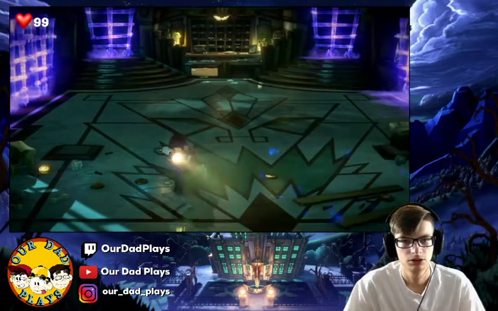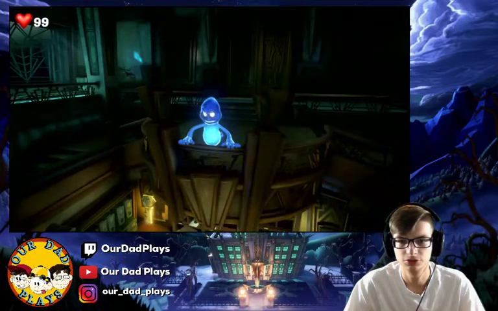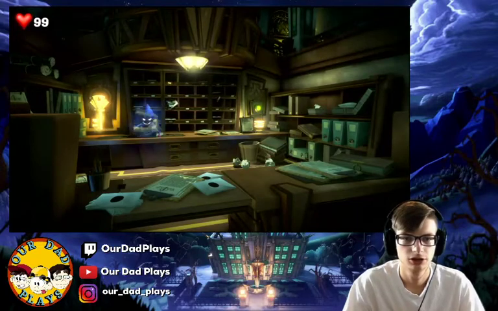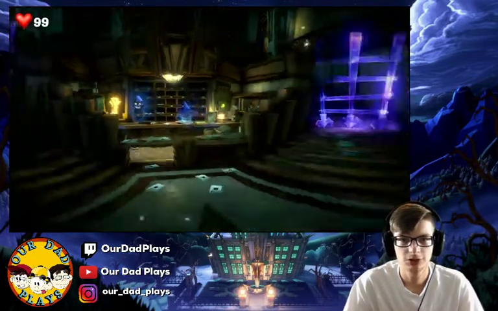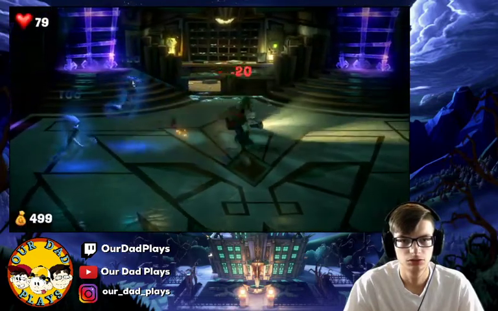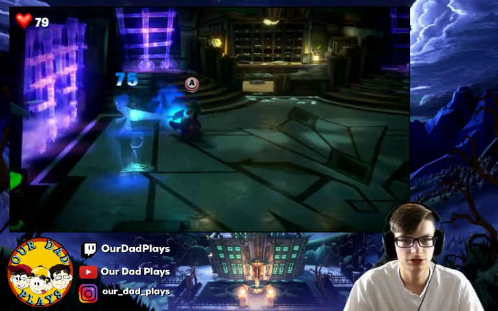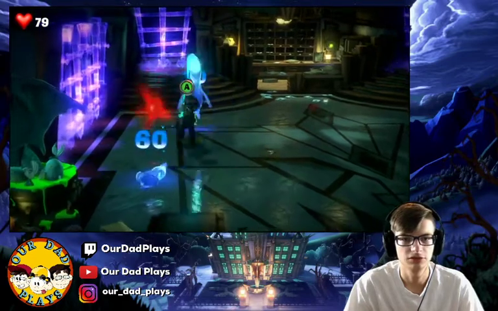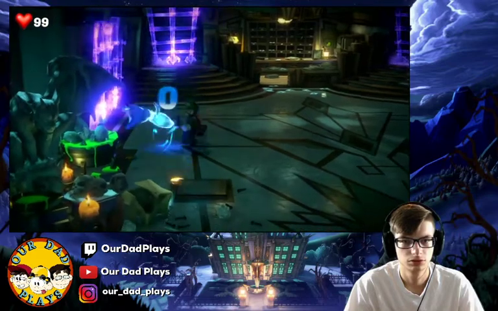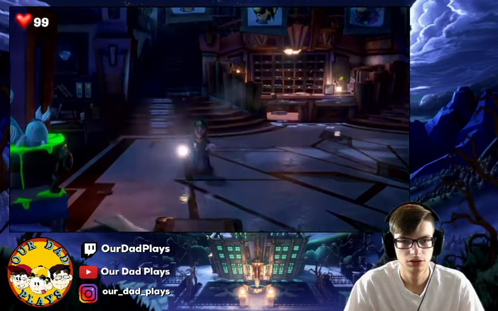Bam. There we go. So you get to do slam attacks with the A button as soon as you've got him captured. Awesome. Looks like they're gonna bring us some more. You can actually, I believe, slam them into each other. Yeah, and do slam damage. Boom. There we go.